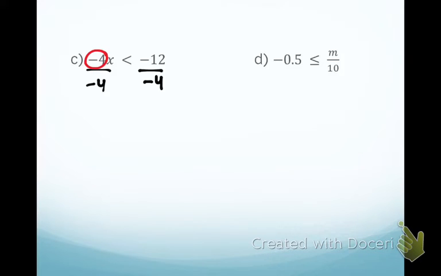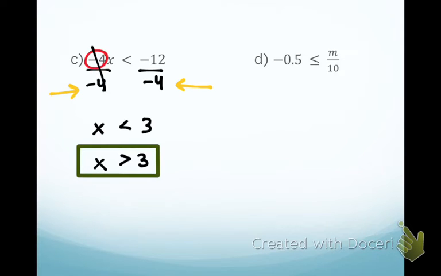Okay, so this now cancels out and we are left with x is less than, and a few people struggled with this. Guys, if I have two negative numbers and I'm dividing, should my answer be positive or negative? Positive. It should be positive. Now, do I need to flip the sign? Yes. Why? Because the last thing we did was divide by a negative number on both sides. Because that's the case, the rule that we talked about today says I have to flip the sign, so the correct answer would be x is greater than 3.